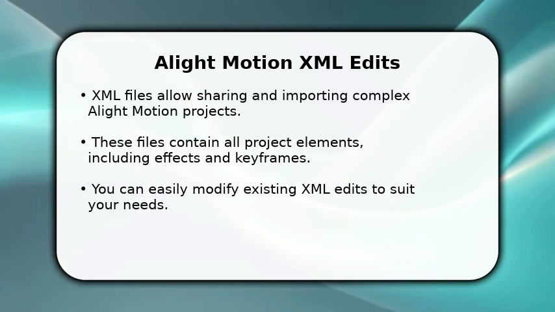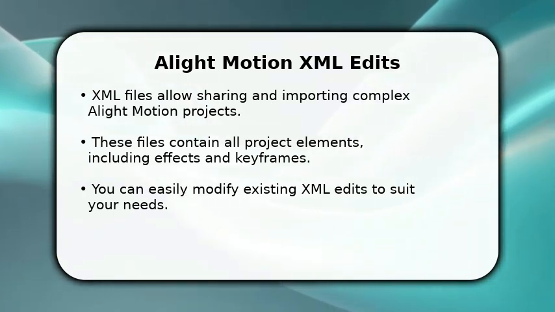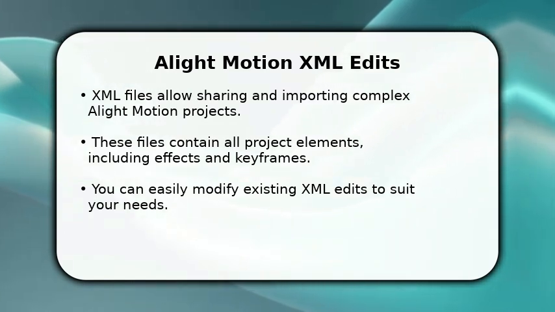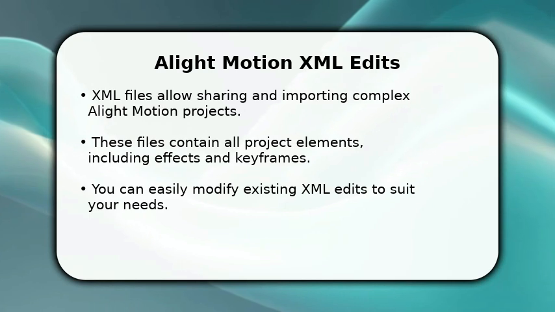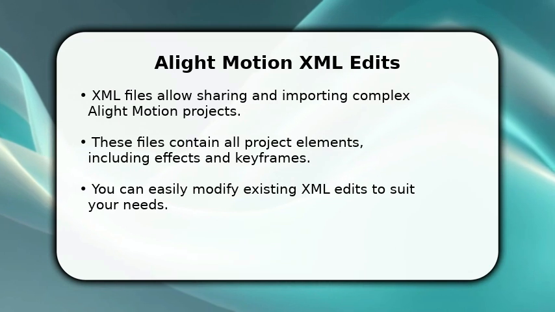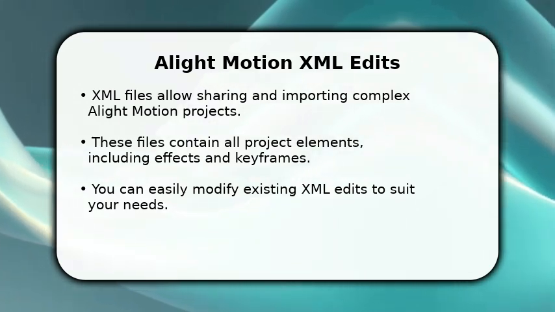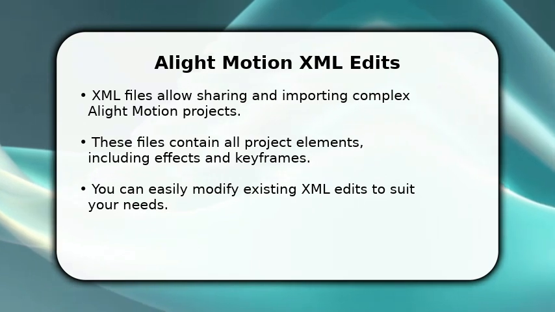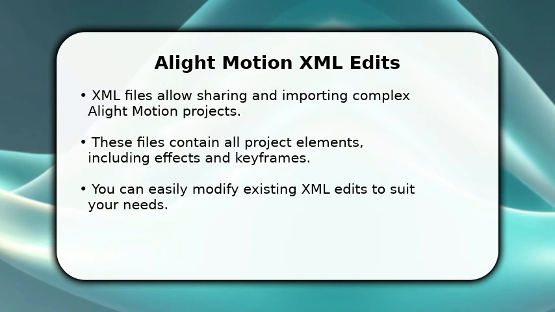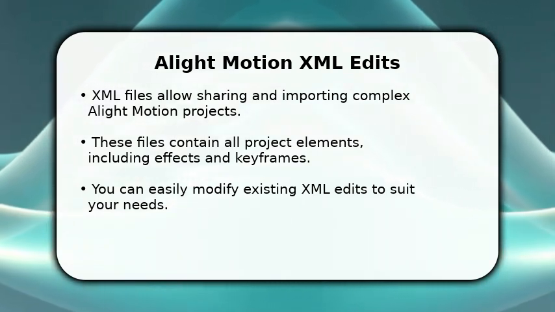In this video, I will explain how to make Alight Motion XML edits. First, understand that XML files are essentially blueprints for your projects, allowing you to share and import complex animations with ease. They contain all the intricate details, from effects and keyframes to text and media, making them incredibly powerful for collaboration and customization. Learning to work with these files opens up a world of creative possibilities for your video editing.